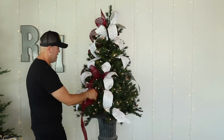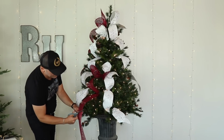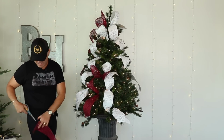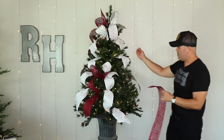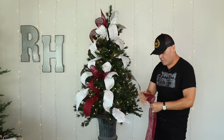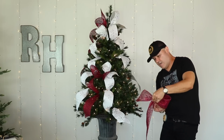And I'm super excited. See how I did one loop? Then I'm going to just let my ribbon cascade down and cut at an angle. Look at that, you guys. Look just how it folds down. Oh, it's so beautiful. All right, so I'm going to go over to this side and I'm going to repeat my pattern over on this side by adding one loop first, like this. And I'm going to attach.